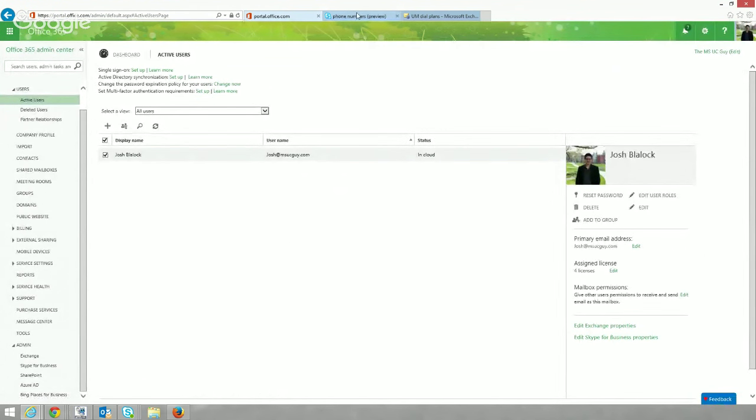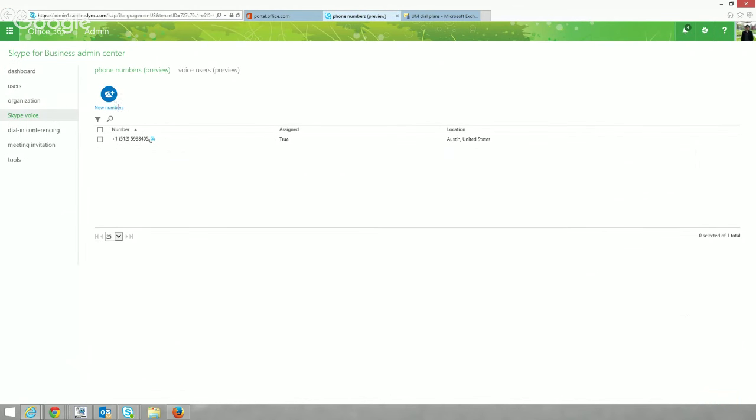And let's jump over to our Skype for Business. To get over to Skype for Business Admin Center and Exchange Admin Center, just click on their respective links down here under Admin, which I've already done. And here we are, Skype for Business Admin Center. I'm on the Skype Voice tab here, which is only present if you're part of the preview. So if you are not part of the preview program, do not worry that you do not see that. It is not there yet for all users, for all tenants, I should say.